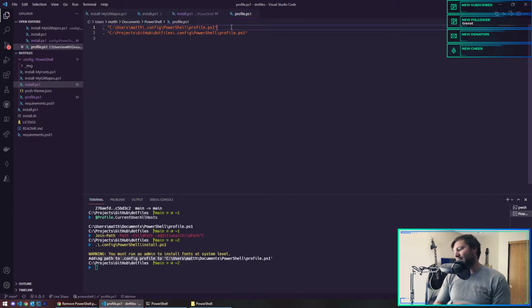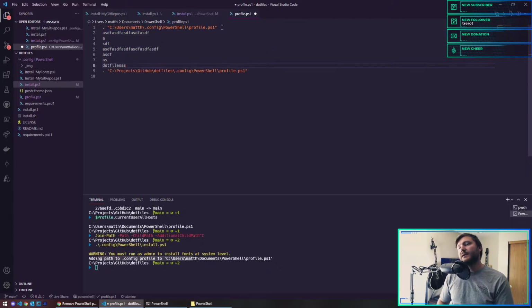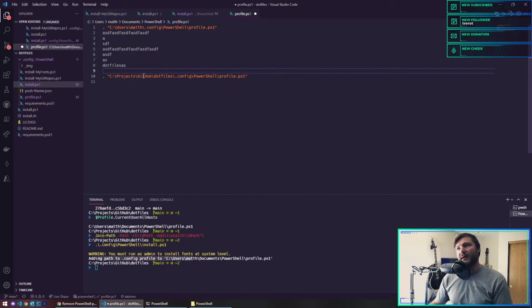But let's say on this laptop, I have this very special task that I would only ever run from this laptop for some reason. I would just hard code that into this profile if it's special enough. So, if I have other stuff here, it would not overwrite this, but it would just list this at the very bottom.